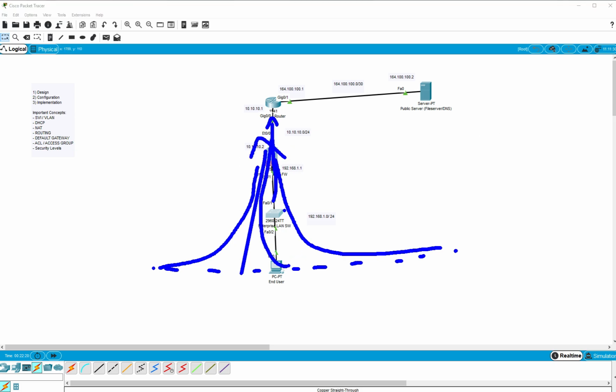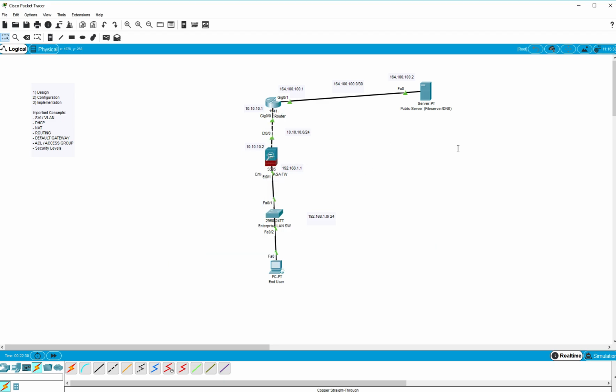I just love drawing. There's a difference between starting here and then going out. In this case, we started from the firewall, hence we don't need ACLs. But let's keep moving on.